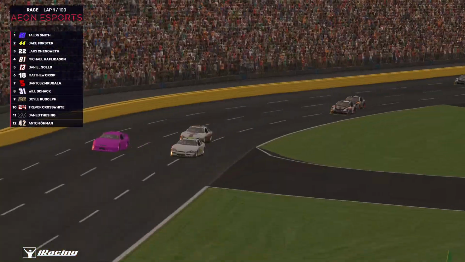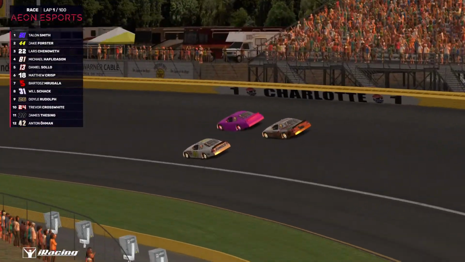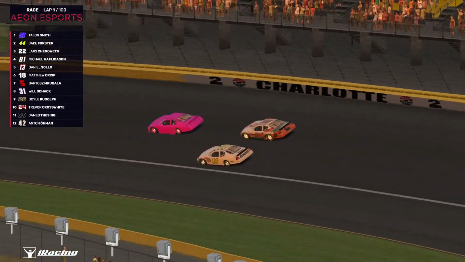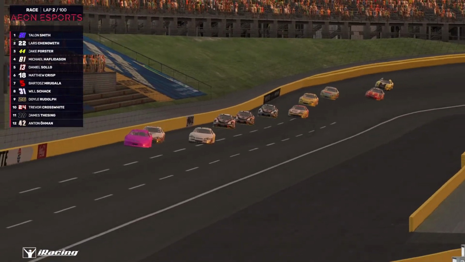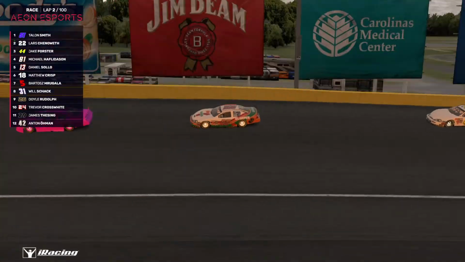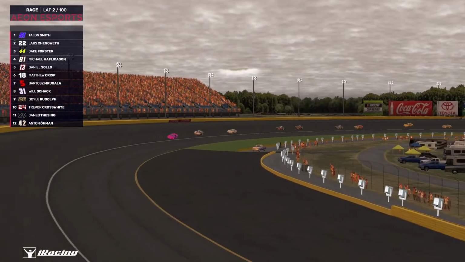When the Architect drivers are working together, they can also deliver magic. I can promise you that. They're able to pick off a win in the famous Swedish league, Mike Littenden doing it at Dover. Even he's just a little bit off the front of this field for now as Talon Smith takes the lead over Lars Chenoweth, who just squeezes past Jake Forster.